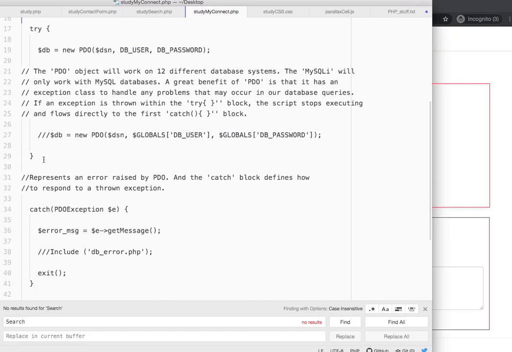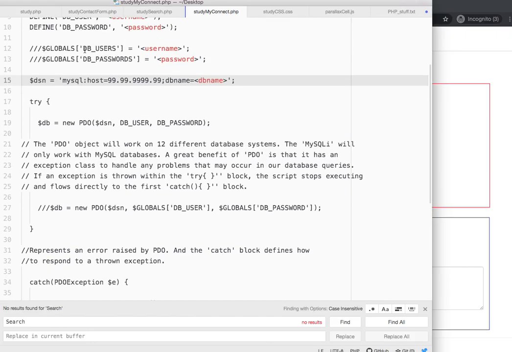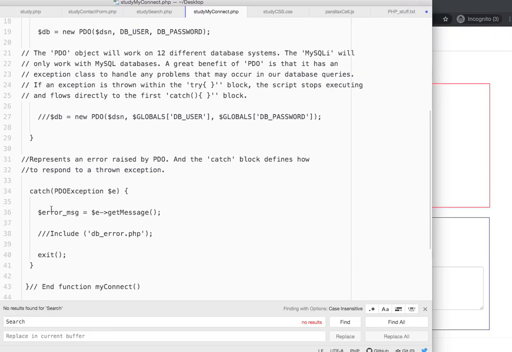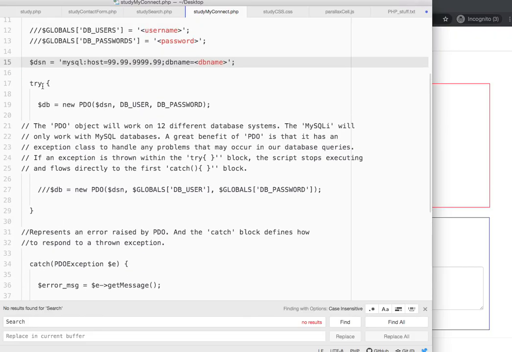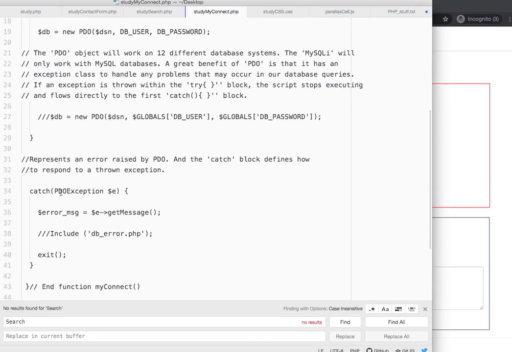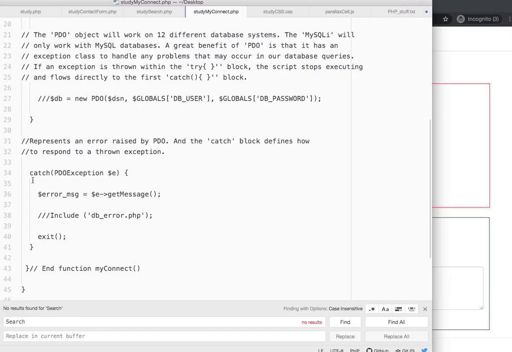This is old. This is for something else. I was about to talk to you before about this. When you use globals, you're going to use catch. The moment you do try like this and you run this whole thing, the catch is going to catch the exception. This is how you write it.